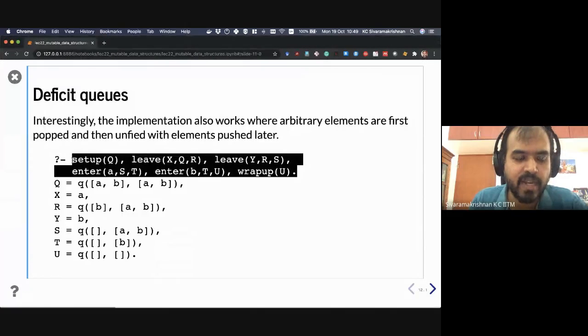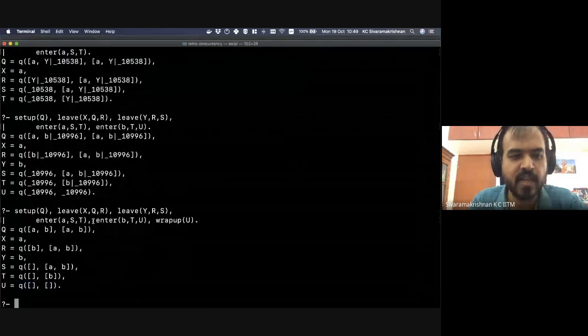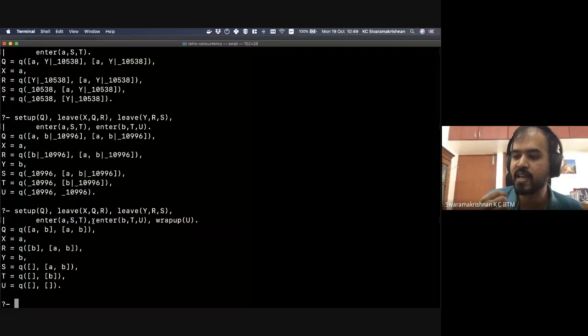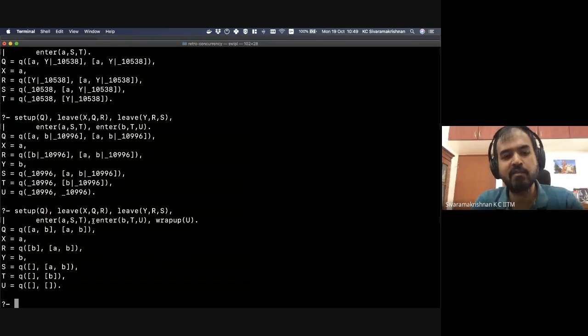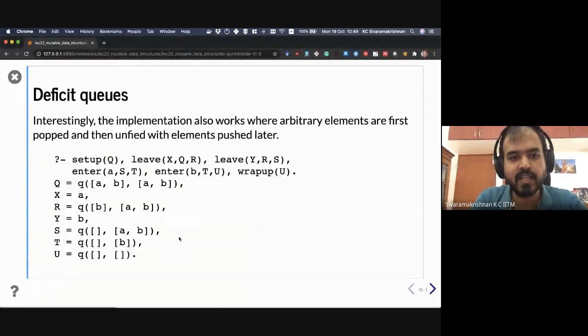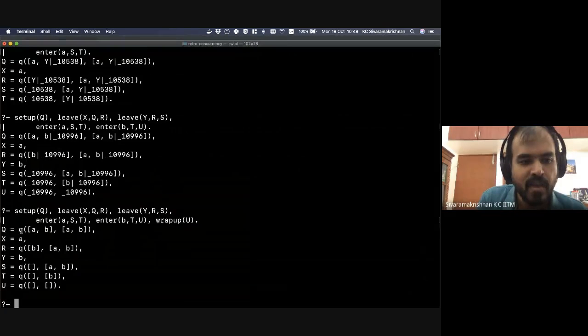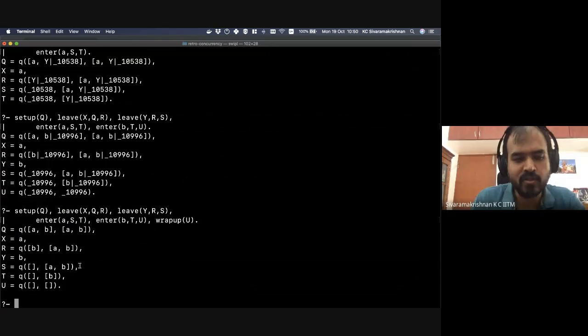So this is quite a strange way of looking at queues, but in a purely declarative fashion, this works, right? So we are not actually manipulating things in an operational way. We are doing it completely declaratively. What this means is you can take elements from an empty queue with the contract that you will add elements later, right? So if you wrap up, that is what you get. Anyway, you know what is happening here.